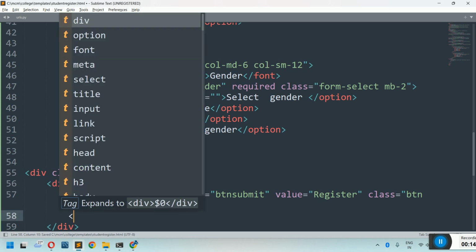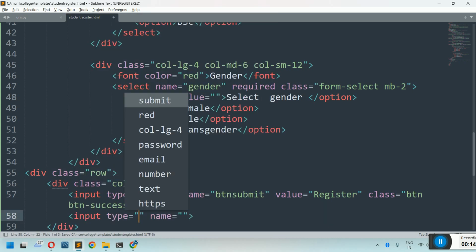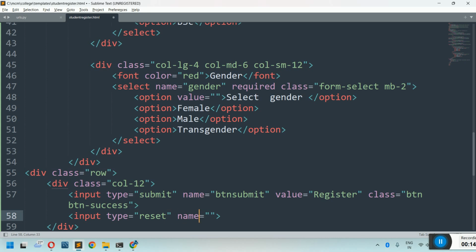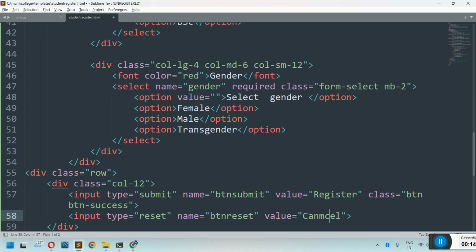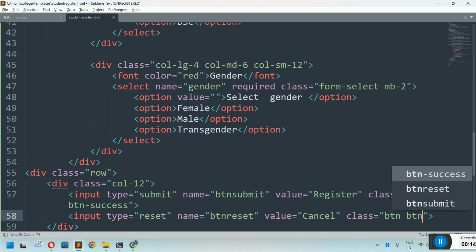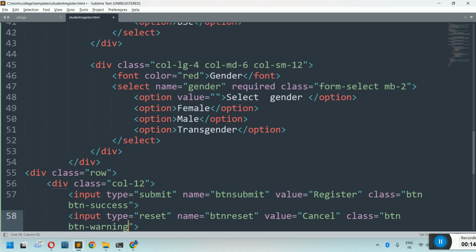The same way, one more input type is equal to reset, name btn reset, and put value is equal to cancel. And we also put the class for this, class is btn. Clear till here? No doubt in this case.